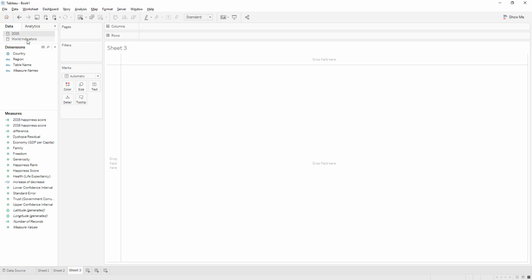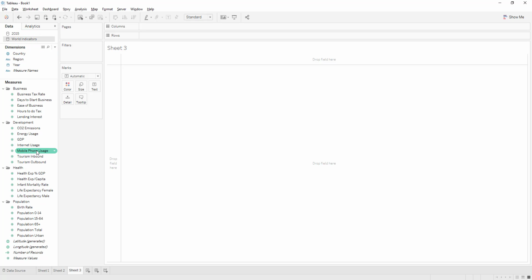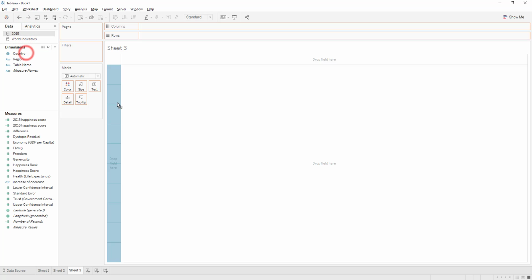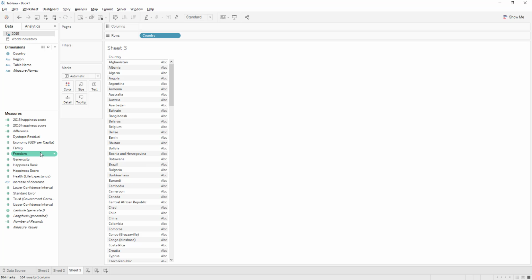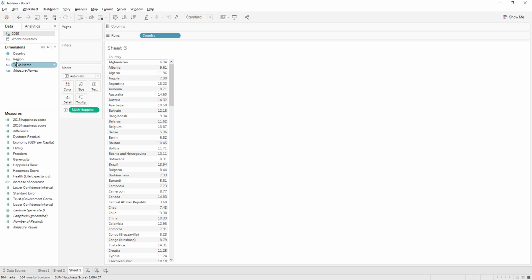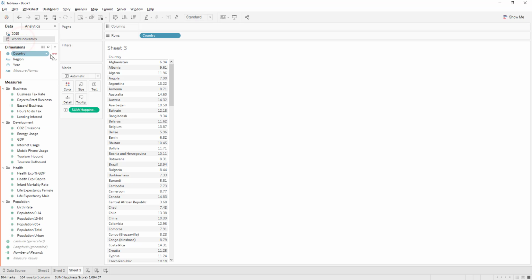So we'll bring in, let's see, where's the country, if country is there or not. Okay, so we have the country in both data sets. So when we drag in the country, and just to check out the quality of the data, let's bring in the happiness scores for each country. And now let's connect it to the data source and also bring in the GDP. Okay, so first of all, as you can see in the data, we don't have a GDP per capita, so we'll have to create that.